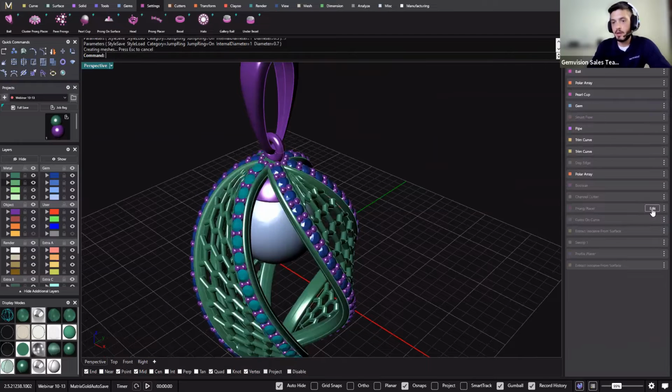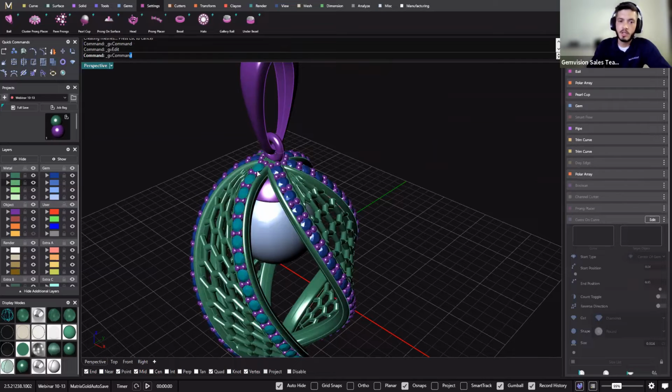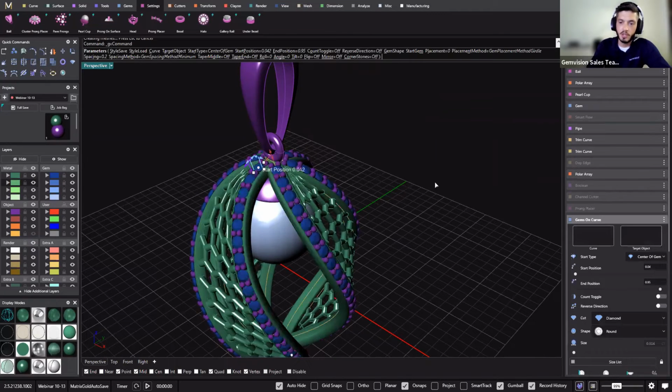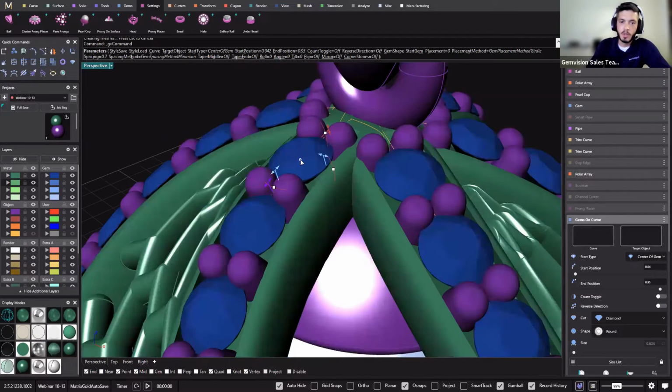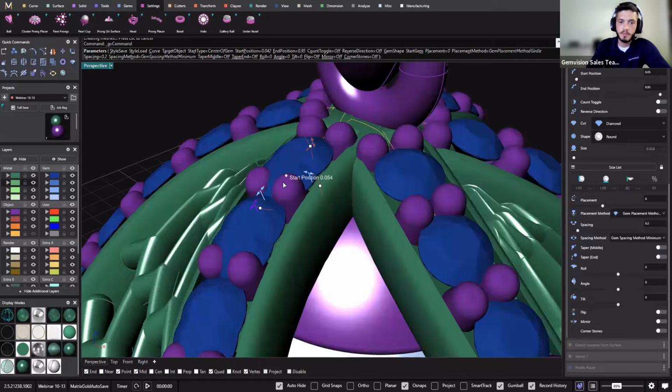We can still come back here, edit a couple things like gem on curve. Let's edit that. It'll take a second to update just because there's a lot of history, but we can take these down.